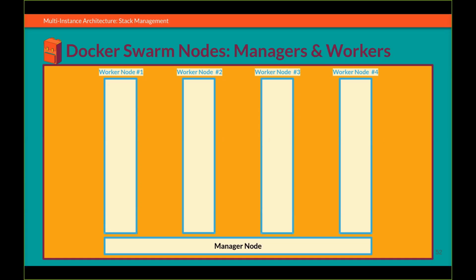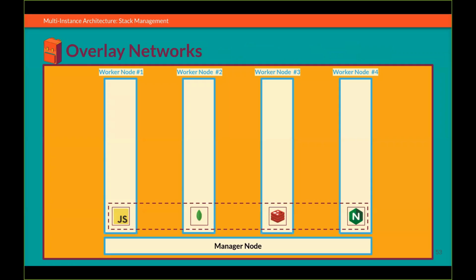So when we spin up a Backpack on a swarm, and let's use this as an example where we have one manager node and 4 different worker nodes that are all part of the same swarm, Docker Swarm will figure out, okay, where should I deploy each service that is defined in this stack?